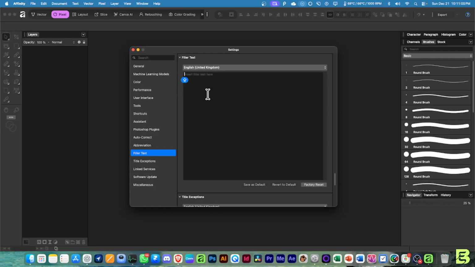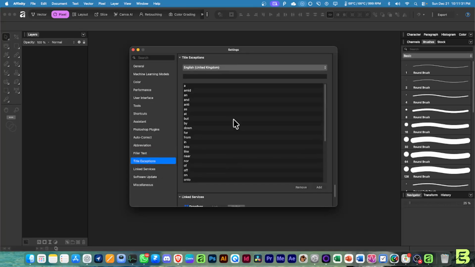So in Photoshop and Illustrator or other programs, lorem ipsum can appear, so you are able to modify that placeholder there. Okay, but for this I believe let me just set it to new text, then save as default. Okay, so we come to the next one, title exceptions.